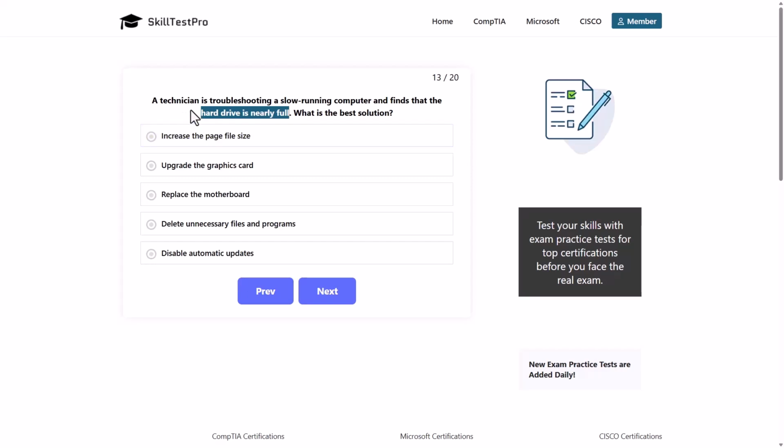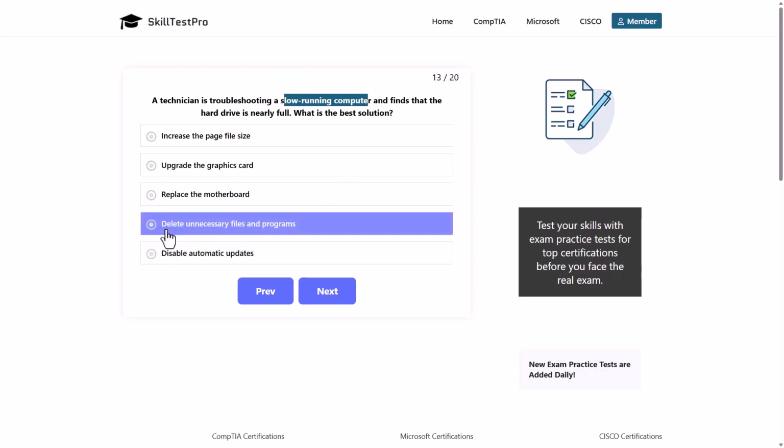So always know, guys, that if your hard drive is nearly full, you might find that your computer is running slowly. So the best solution would be to delete unnecessary files and programs to free up space.